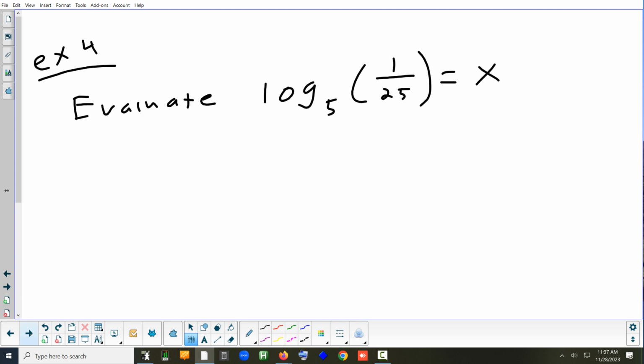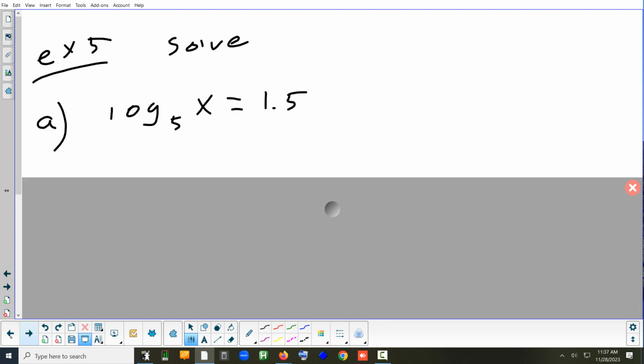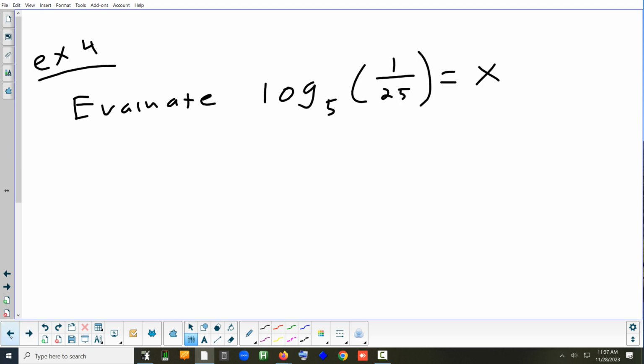All right, so a similar kind of equation, except now you're going to be solving for x. Is that log form or exponential form? That's log. What's my base? 5. My exponent? x. Yep, a logarithm always equals the exponent, so it's x. And what goes on the right side? 1/25. Now, you've got to think about that for a second. 5 to a power is going to give you 1/25.